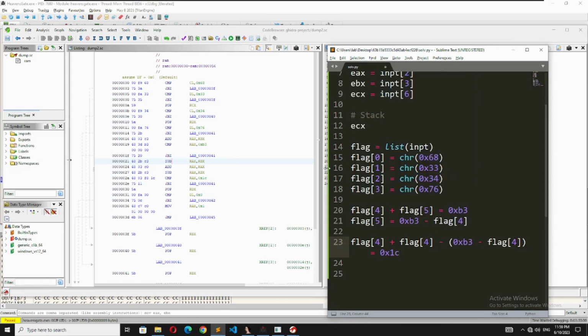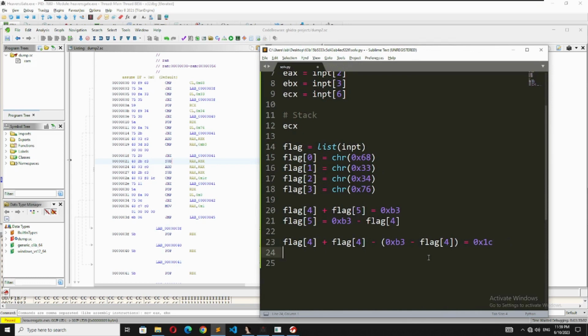And then we could simplify it or expand it. This minus is plus, so yeah.